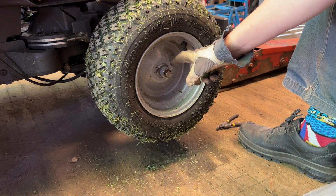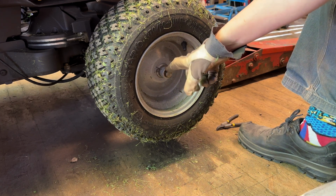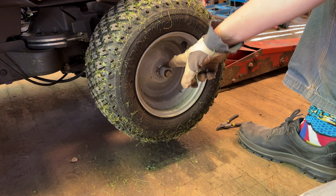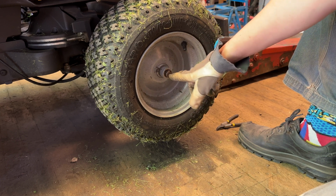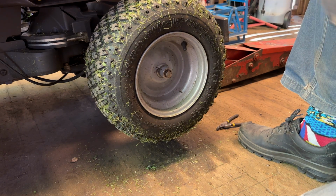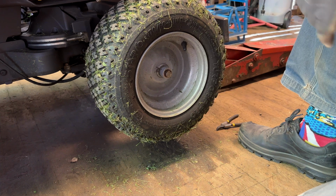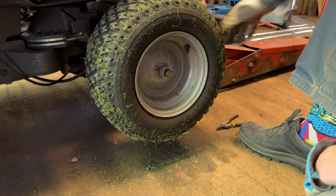So the last step here is not part of the service, but I want to lube these axles because the rims, they tend to get stuck on the axles, and then it's really hard to get them off if you have a puncture or something. So I'm just gonna put some lube here, but it seems like it is already a bit stuck.